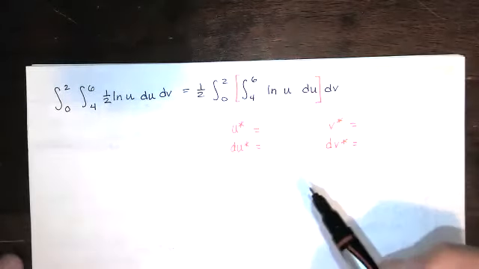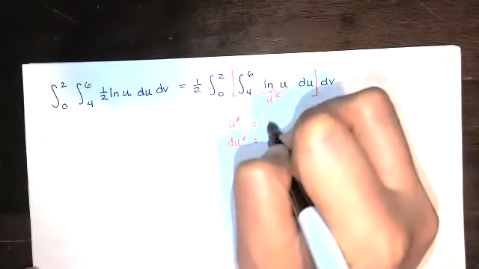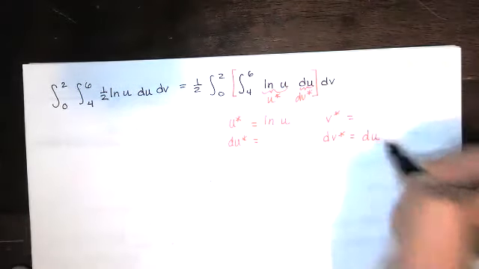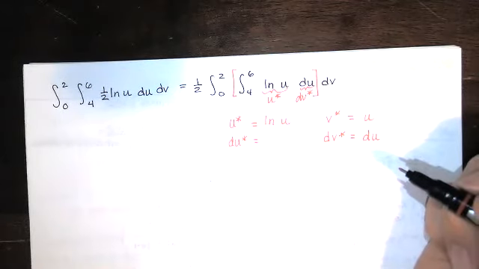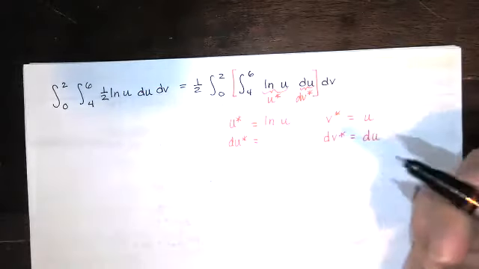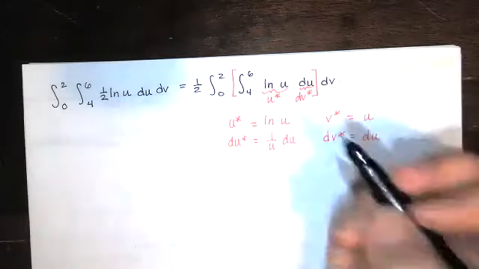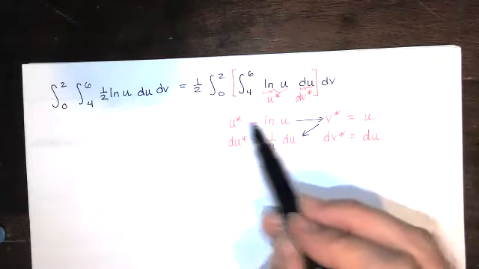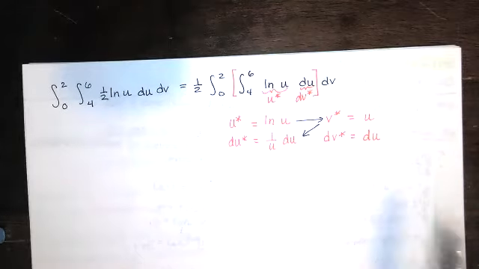So this is just my u and v for integration by parts. So this is my u star. And my dv star is du. Antiderivative of du with respect to u is u plus c. We drop the constant whenever we're doing integration by parts. The derivative of natural log of u is 1 over u times du. Now, according to the integration by parts formula, we multiply straight across. You get u star times v star minus the integral of v star times du star. And again, I'm just using the stars because we already were using u and v for something else.